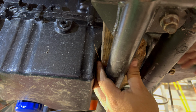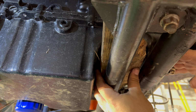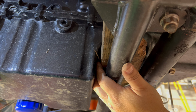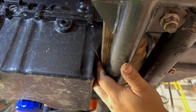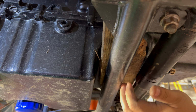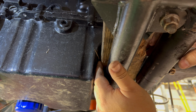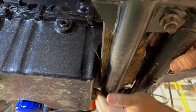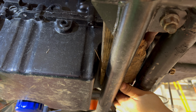From sitting, because I put the engine in and I let it sit for like 5 or 6 months, I think the wood has absorbed some water and is swollen up, because as I jack it up, it's not moving. I'm just putting stress on bolts that don't need to be stressed out. Yeah, it's not moving. It's lifting the car. So I'm gonna have to cut this wood out somehow, some way, without messing up my stuff. Because the only other way to do it would be to unbolt the whole subframe and let it drop down to get this piece of wood out. I don't know. I need to figure out some kind of way to get this wood out of here.